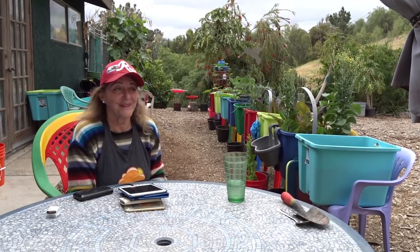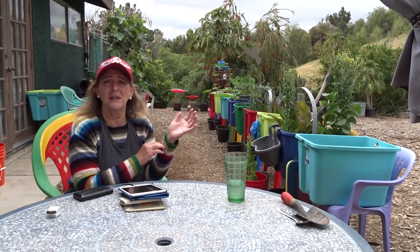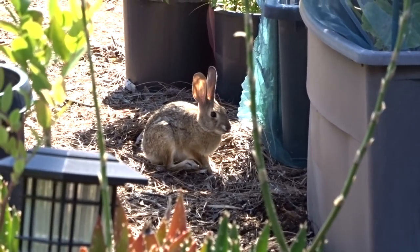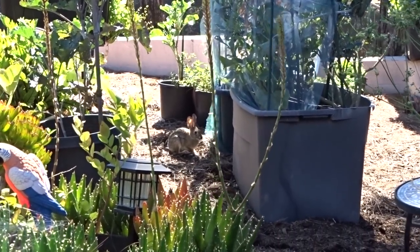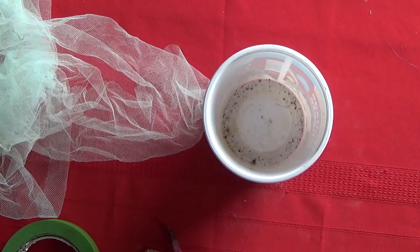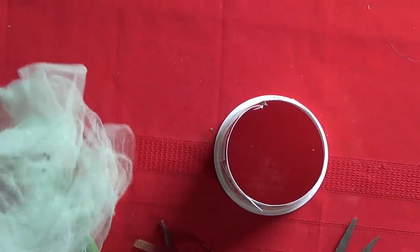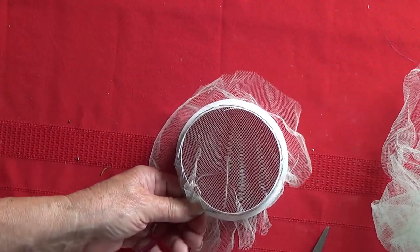If they were smart and smarter than us, they would just chew it and make a hole and go through it. Very rarely do they do that. They touch it and then they leave and go someplace else. It is so worth trying to put Tulle on. I'm putting Tulle on a lot of containers and areas, and even small cottage cheese containers or yogurt containers. I'll show you how to do it, where you can sit the Tulle on top of the plant with a little container until it gets some size. A lot of critters don't eat the plant once it has its adult mature leaves, the larger leaves. They like the new first two leaves that come up. It tastes better. So if you protect it until you get a little size, you're generally on your way.